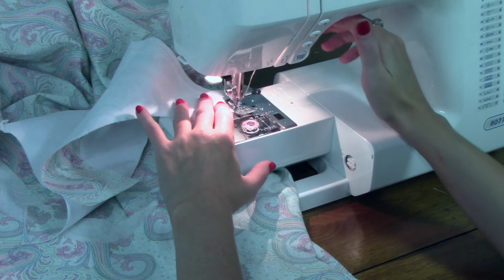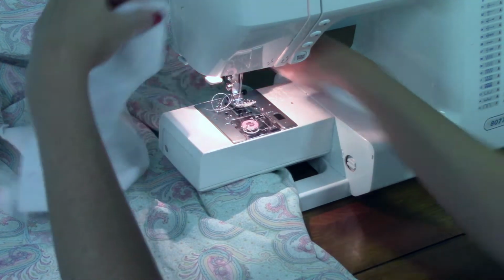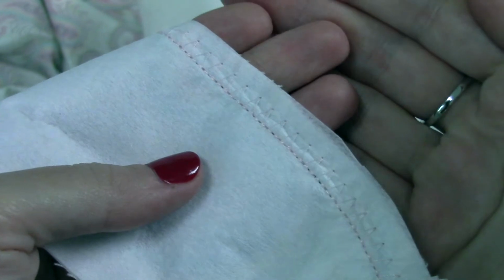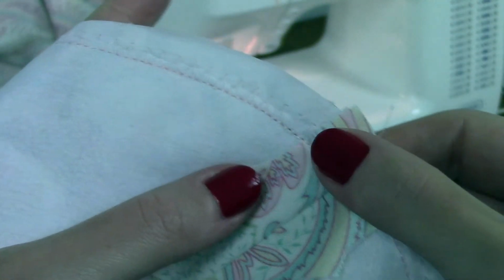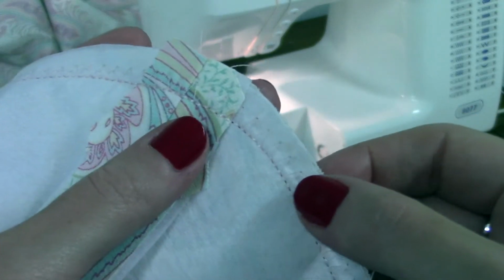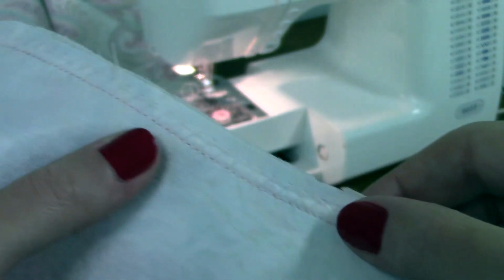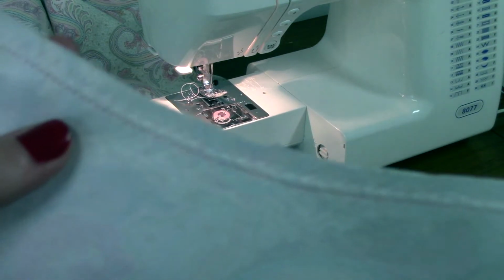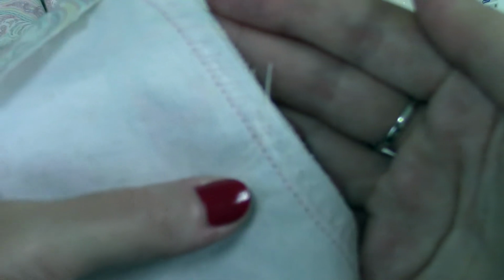Okay, and we're finally at the end. I'll try to show you what mine looks like. So it's hard to see mine because it's pink and it's on white. But this is what it does. It's just a pretty finishing stitch that will hold everything together. So this is not in the directions, but I do highly recommend adding it if your machine has a setting that allows you to add a decorative stitch.